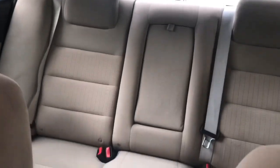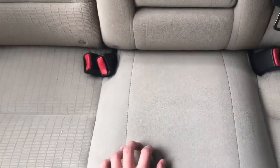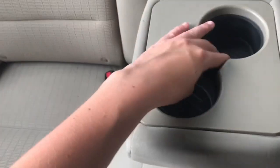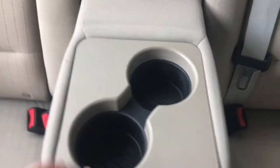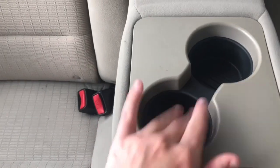Now moving to the back seat — very spacious. I love this material on the seats; it's honestly something I've really never even seen in a car before. This pulls down and we have this little cup holder thing, which is super nice. I can move it to the front but I'm probably going to put cup holder things in the front, so I just moved it back here.